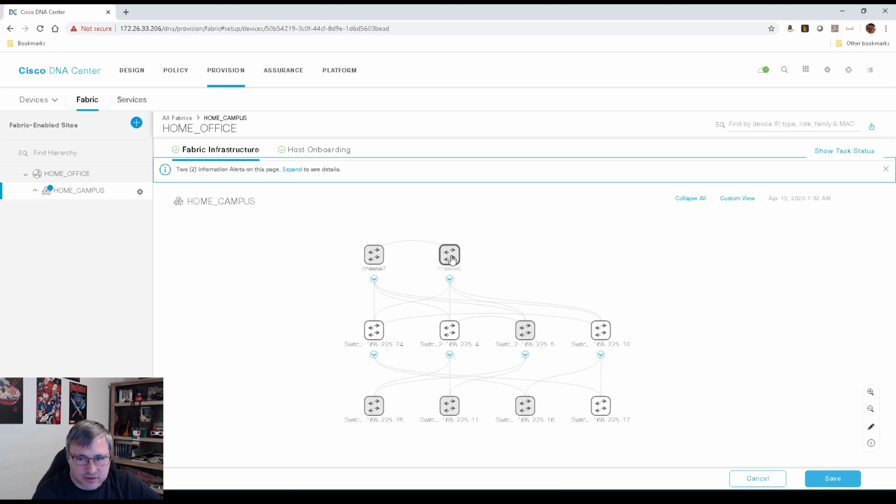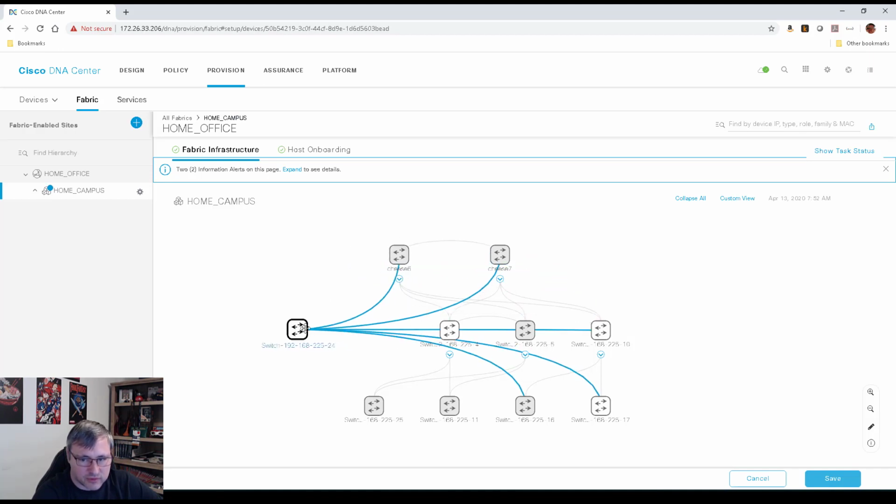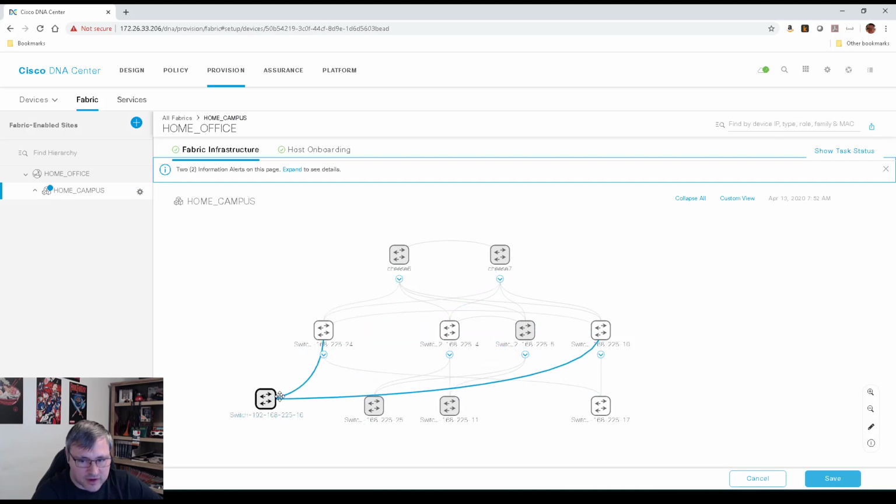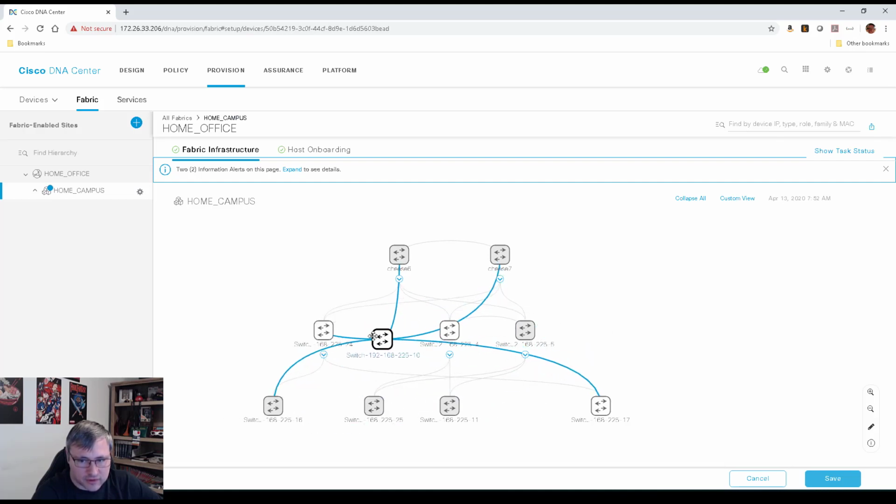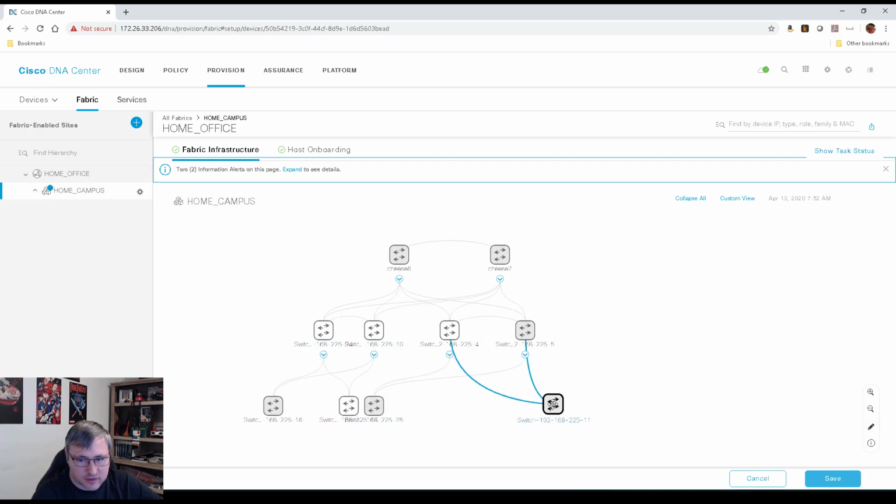So let's take a look. Here's cheese 6 and 7, and you can drag these around and notice that the connectivity is based on what DNA Center sees as the connection points here. We can drag these out however we want to do it. There we go, and here's our devices, and there's our 2 buildings and our access switches. So this is the fabric infrastructure.